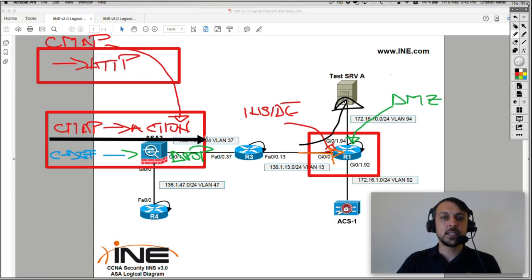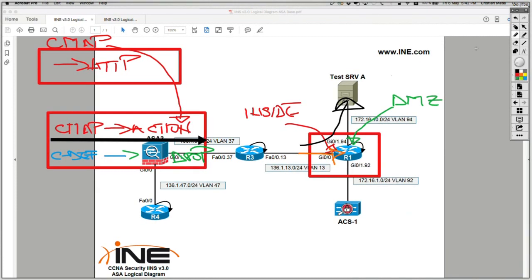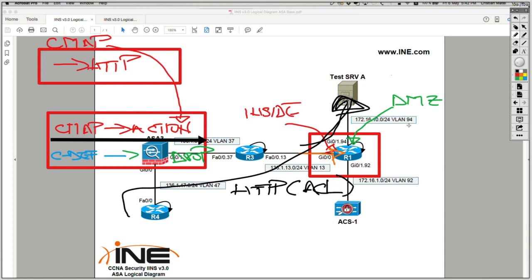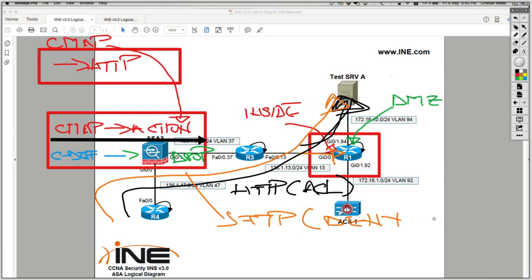So if you would use an access list and you would want to allow traffic to flow from the inside to the DMZ, and you would allow only HTTP traffic in an access list, it means that HTTP traffic is going to be allowed in that direction, but then if the router is going to see, let's say, FTP traffic, the FTP traffic is going to match on the implicit deny IP any of the ACL, correct?